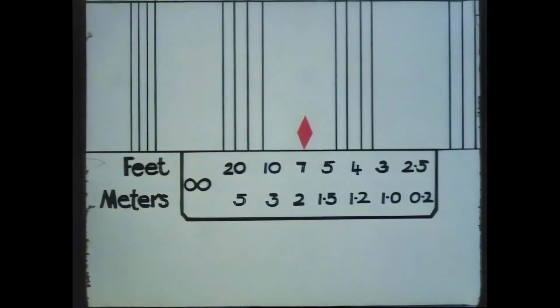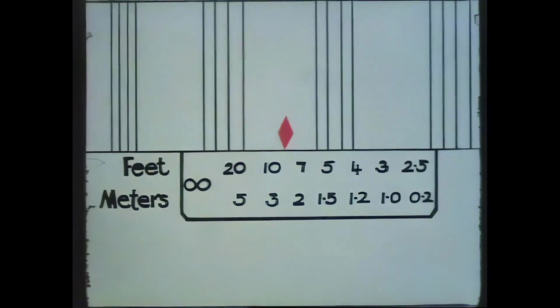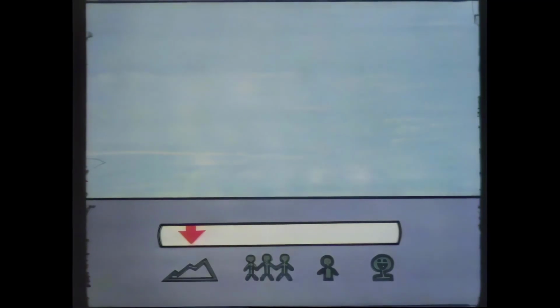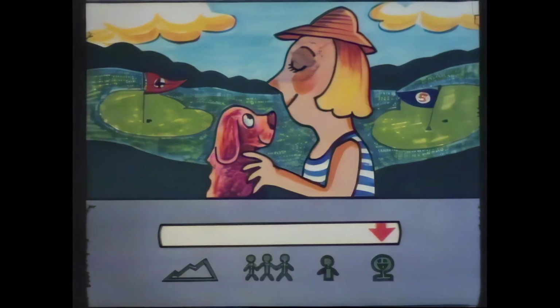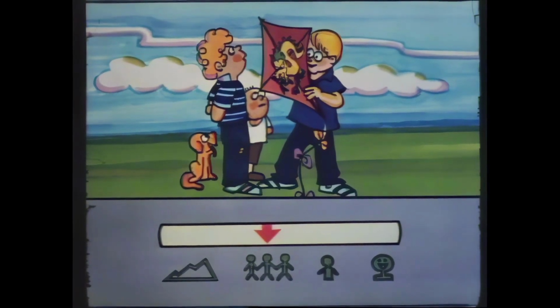If your camera has a distance scale, set it for the number of feet or meters between you and your subject. With many cameras, you can estimate the approximate distance by setting the focusing adjustment on a mountain range for subjects that are far away, or on a head and shoulder for subjects very close to you, or various other subjects in between.